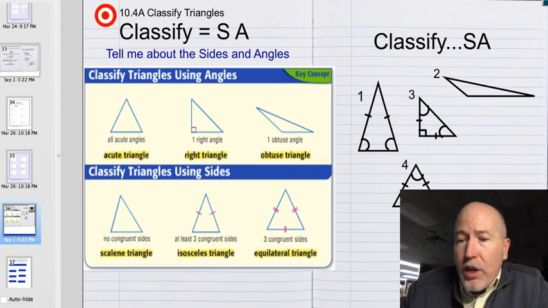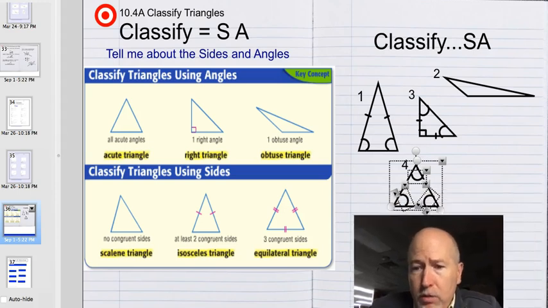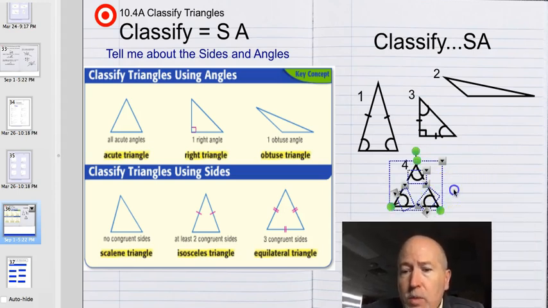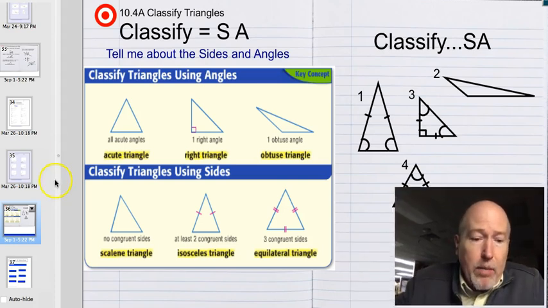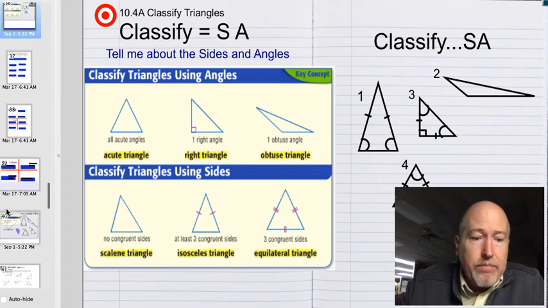And number 4 here, I don't think you can quite see it. Let me see if I can move it quick. Well, I'll just move me. Hey, there we go. This one here, I can't get rid of it. This one here is an equilateral, and of course it's acute because equilateral triangles, all angles are the same. All right, let's keep rolling. How am I doing? I'm over 6 minutes.